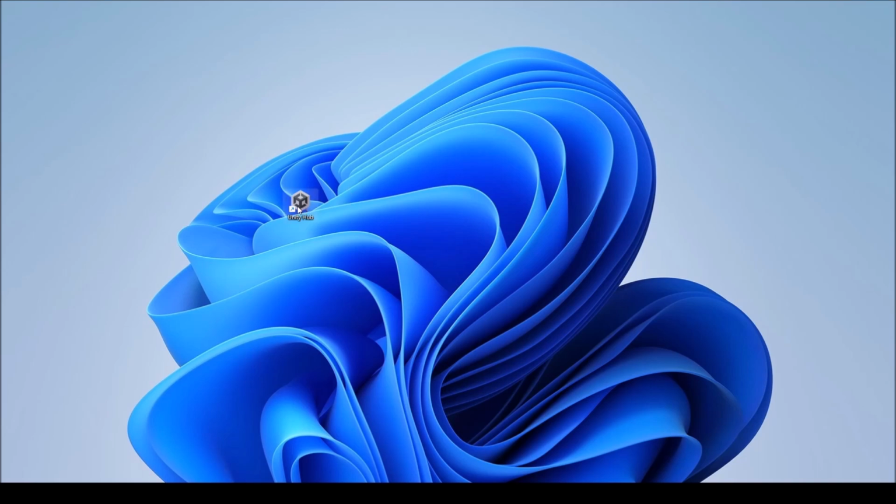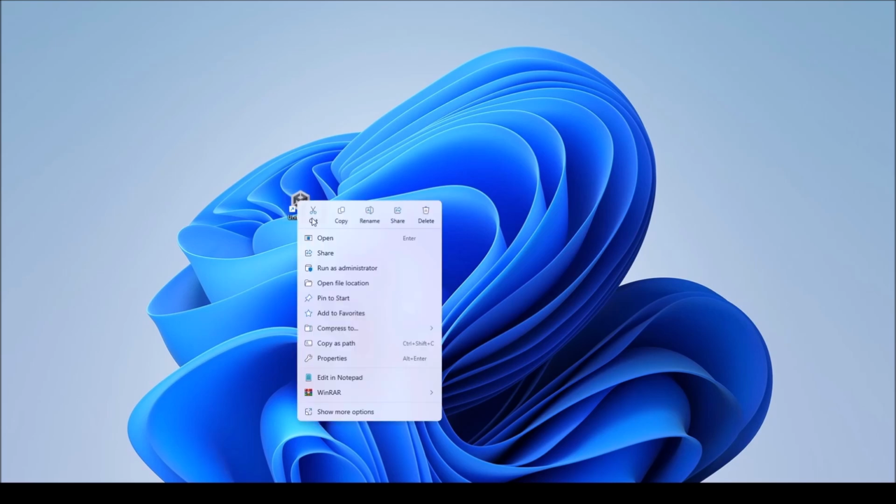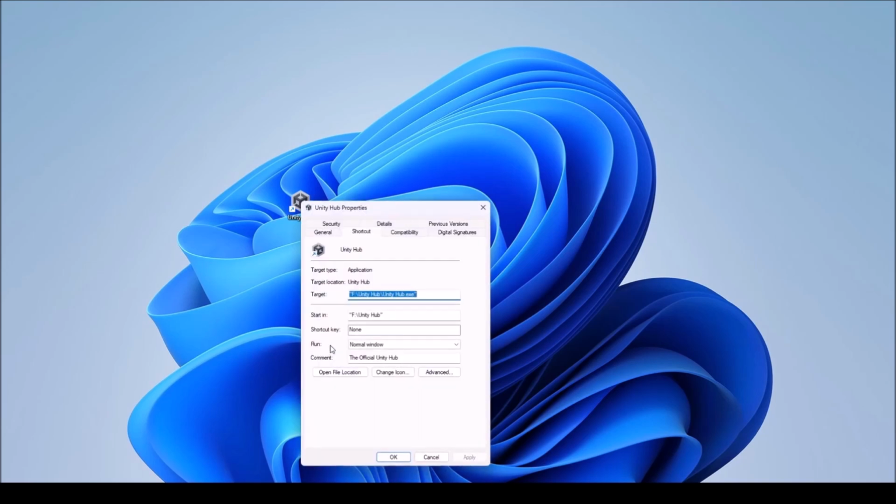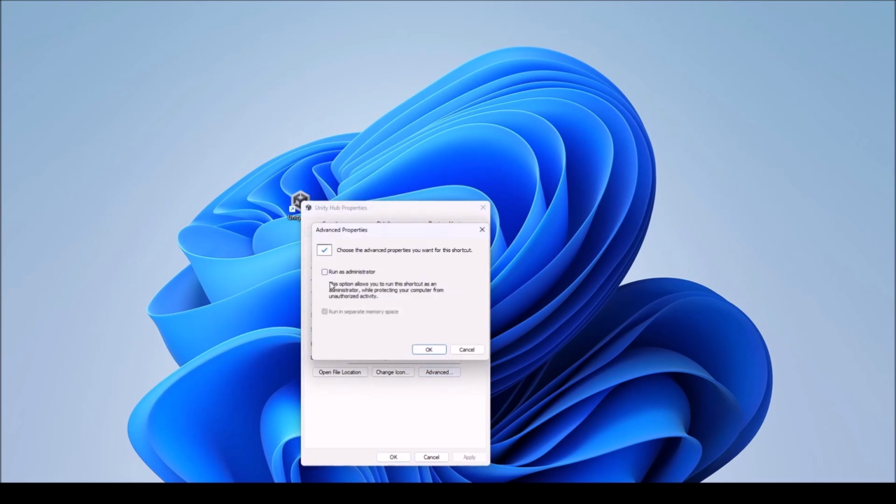To do that, and if you want to find out where your hub is actually installed as well, this is a shortcut. I can right click and go run as administrator, or if you want to make sure it starts up as administrator, you can go to properties, advanced, and then hit run as administrator.